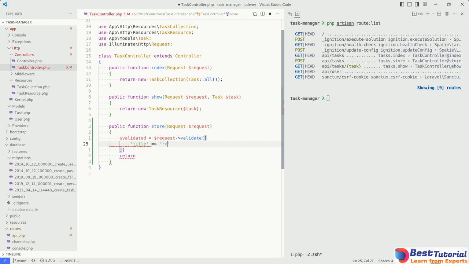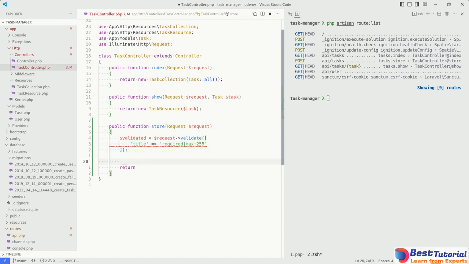This is going to be a required field because it is also required in our database, and it will need to have a maximum of 255 characters because this is also the maximum string length in our database.